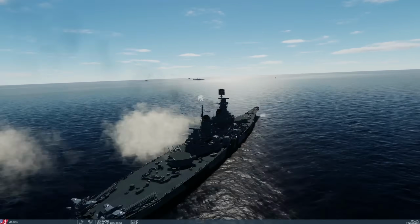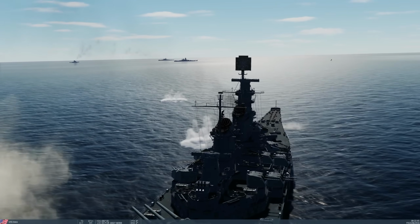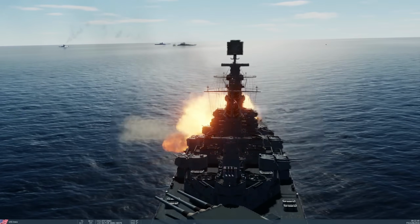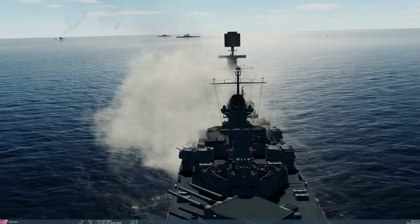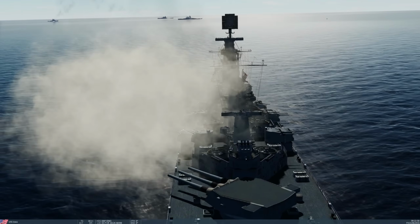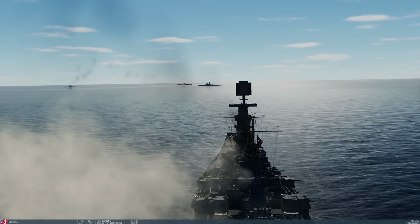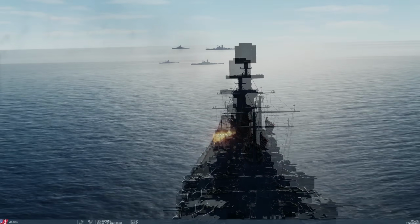It looks like Grump's firing at Simba. Okay, he's charging, here he comes. Go, Grump! This is what I think an Iowa needs to do: get in secondary armament range and just nail him. Max speed. I have an idea. Yamatos don't need to do much anymore. Yeah, just slow down and point my ass at him.